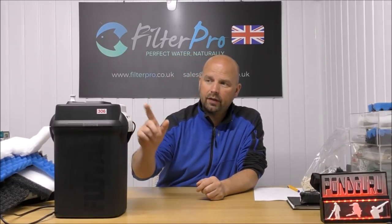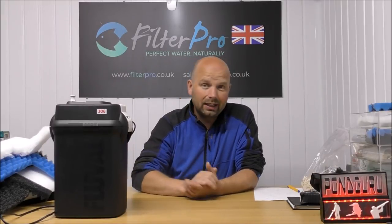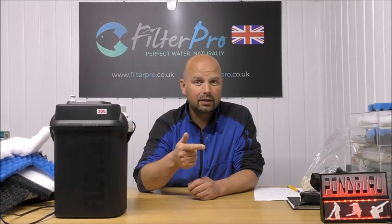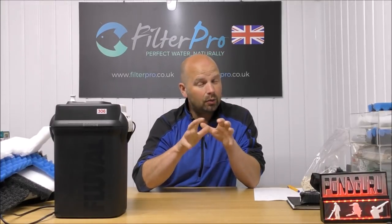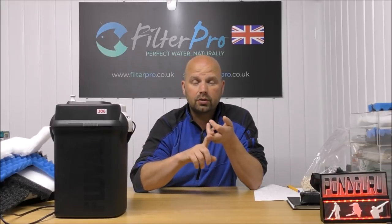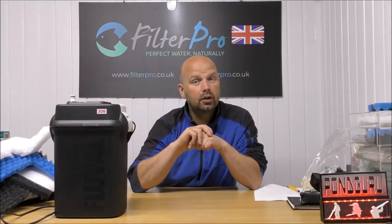A few facts and figures: the manufacturer says this filter is good for up to 300 litres. Normally I would say half that, but you have a bit more leeway because you've got two kilos of BioHome Ultimate in here. In a normally stocked community tank, it generally takes one kilo of BioHome Ultimate per 100 litres to give you a full cycle. So two kilos equals a normally stocked tank of around 200 litres, which is 76 US gallons. But if your tank is creeping towards being heavily stocked — cichlids, predatory fish, goldfish — the bio load is much greater, and you could need up to two kilos per 100 litres, making this filter suitable for a heavily stocked tank of around 100 litres. We're talking about a full cycle, not just half a cycle.